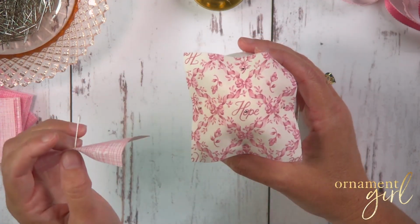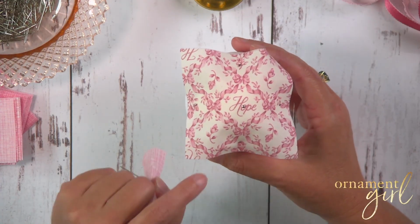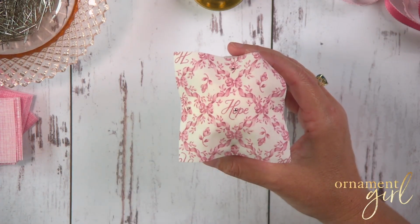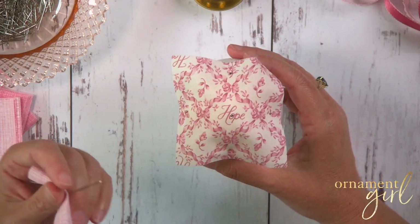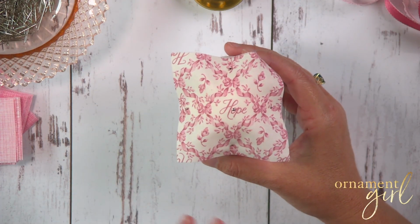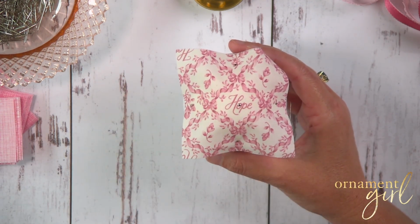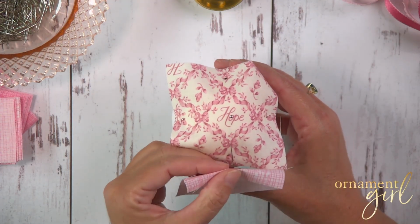Now from here, you're going to want to decide how far out you want your layers to begin. In my case, I've got this really nice ribbon frame that I'm going to use as my starting point for all the pieces in this first layer. So that makes it really easy. If you've got a different fabric though, just decide how far out from the center you want all your pieces to sit. And then you'll want all 8 pieces of this layer to all come out from that same distance from the center. I'm going to use this little bow tie. That's going to be my starting point for my first layer.